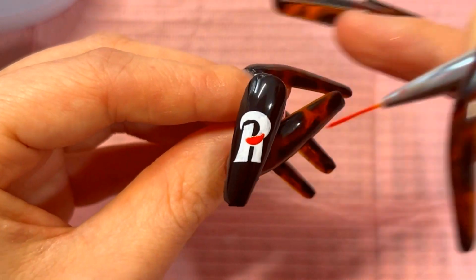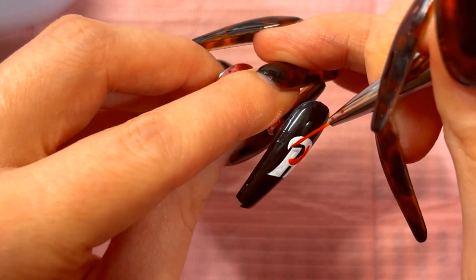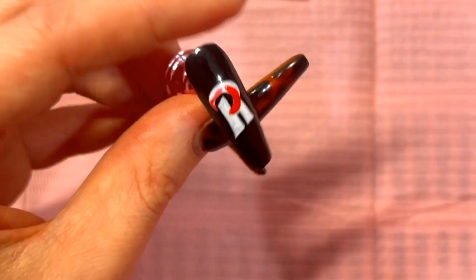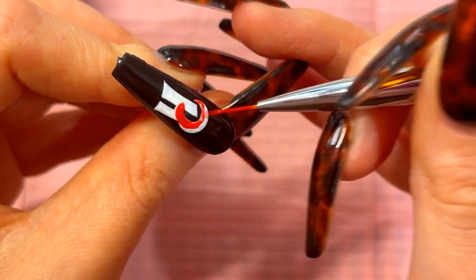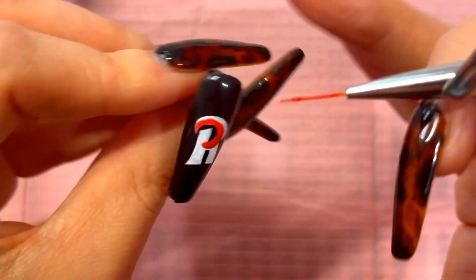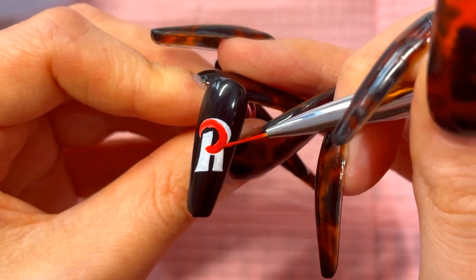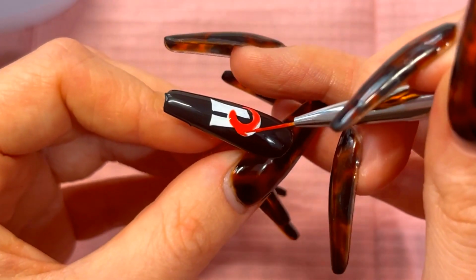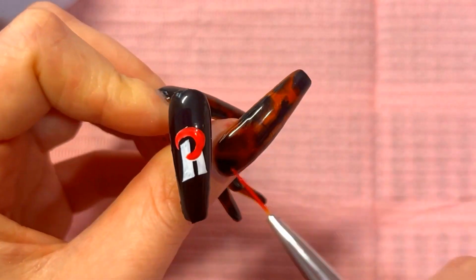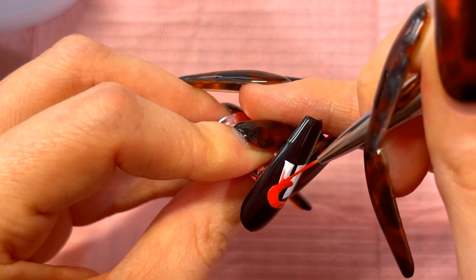Now you're probably wondering why I wanted to do this, and I honestly just thought it would be fun and challenging to do. And I also just wanted to see if I could do it, because I have never really painted letters on nails before. I think I've tried in the past and I could never do it, so I wanted to see if I could many years later. I also apparently wanted to drive myself insane by trying to draw a circle and a star on a nail, but I did it anyway.